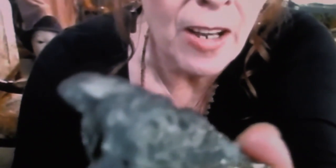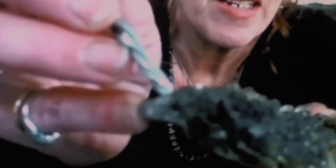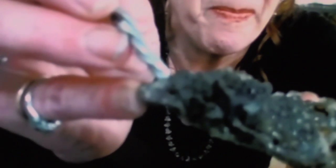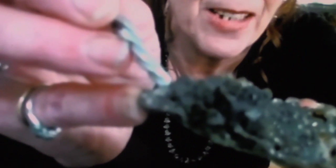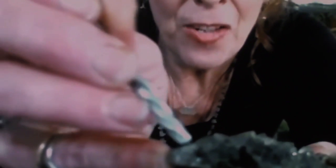Mm. The hook on that now. Mm. Yeah, much bigger. Okay, now you see the clear. Hang on a second. It's hard to do backwards. I watched this formation grow in front of my own eyes. It started out small, it looked like little piranha teeth, sharp triangular formations. And they actually grow together, and there's the matrix growing right there.